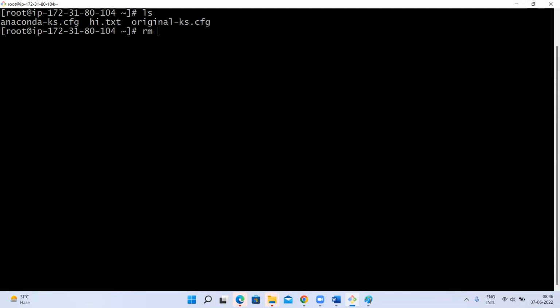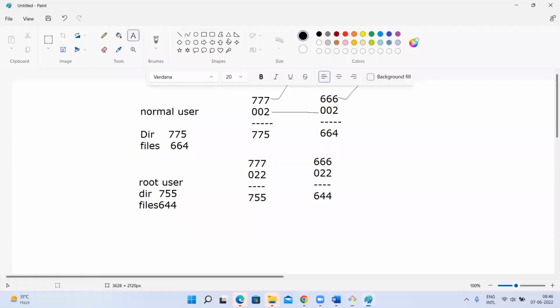Okay, let me remove this rm. Hide it. I'll show you again. I don't want to see it like this. See, it will be like this. If you use -i here, it will ask about a regular empty file, shall I delete? Yes or no? If I type yes, then only it will delete. So if you use -i there, interactive mode, it is going to ask, shall I delete it, for each and every file and directory. Okay, I'll show you that again. Don't worry, simple thing. I'll show you.